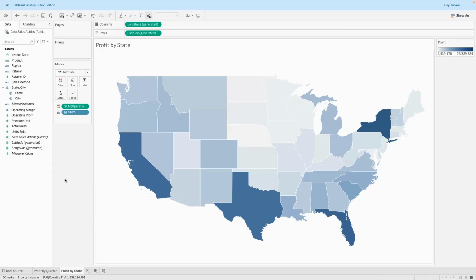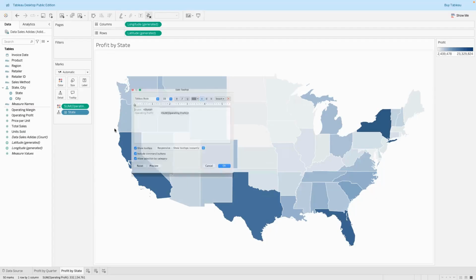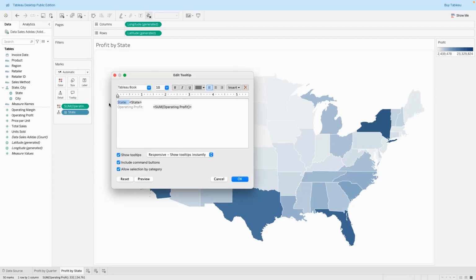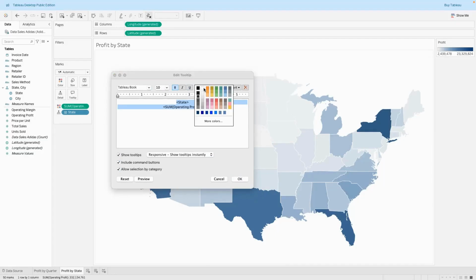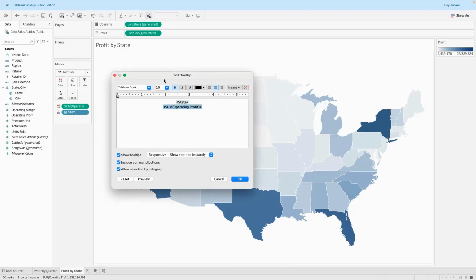Now the next thing we will do is edit the tooltip. So take that out, preview. We could make this centered, black. We could make it 14.